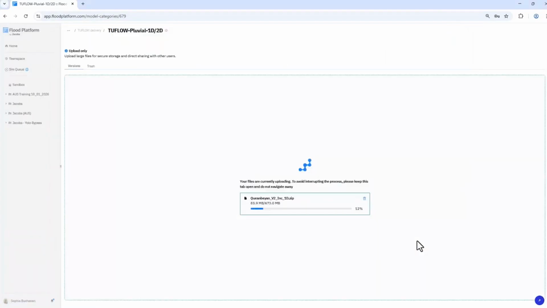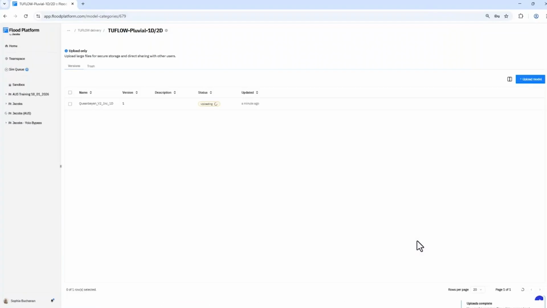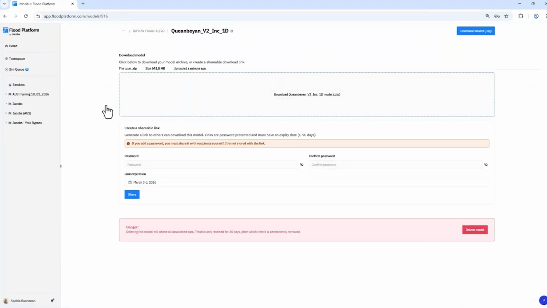You can do multiple uploads as well by doing drag and drop. And depending on how far away you are from the storage, your internet connection and the size of the files will depend on how long it takes to upload. But it's pretty darn quick, especially compared to the local servers at Jacobs. I can upload things to Flood Platform a lot quicker than using the servers and VPN from home.